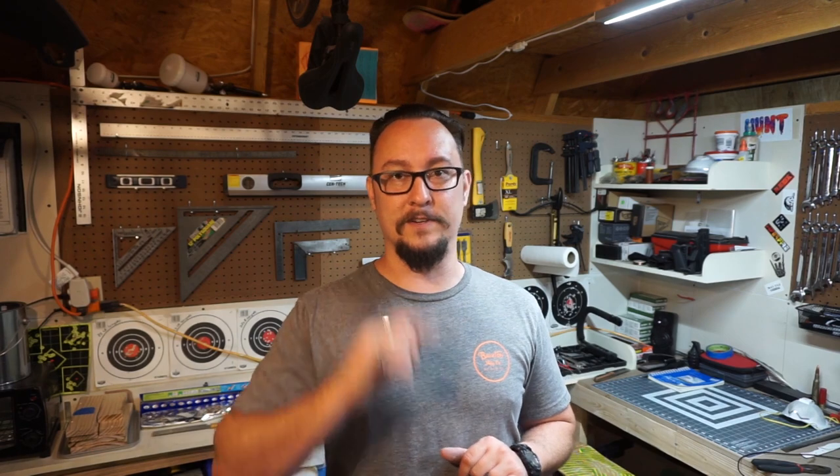So in the end, it turned out to be a great forge and it works like a son of a gun. But if this ends up helping y'all out, make sure and let me know. Go down in the comment section. I'm going to go ahead and show y'all the bloopers and then we're going to get into the actual forge itself. And I am going to show you it able to heat up a piece of steel to cherry red. So I'm not just going to leave it at the end of the video where you don't get to see some metal turn red. You will see that at the end of this video. Watch the whole thing if you get a chance. Let's get after it.